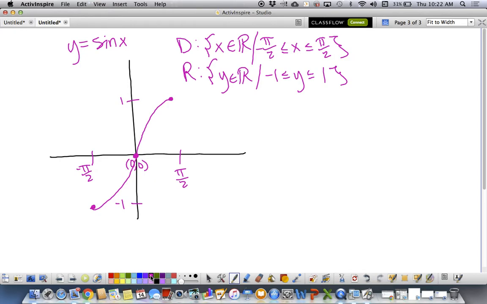Since it's now one-to-one, if you try to flip it and find the inverse function, our points are 0, 0... no, it's not 1, 1. This is pi over 2, 1. And negative pi over 2, negative 1. Do I need to list those coordinates? Yes. I have them on the x and the y axis, but I'm actually going to list the coordinates of my now one-to-one function. That was my fault. I had a little brain fart.